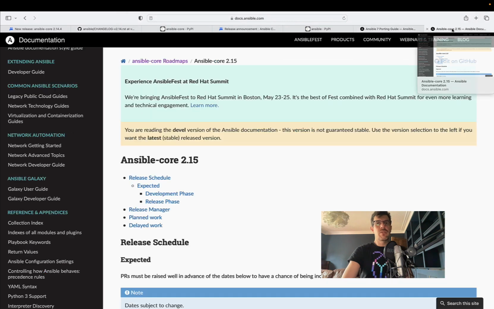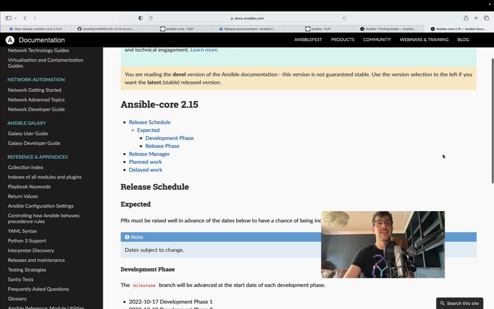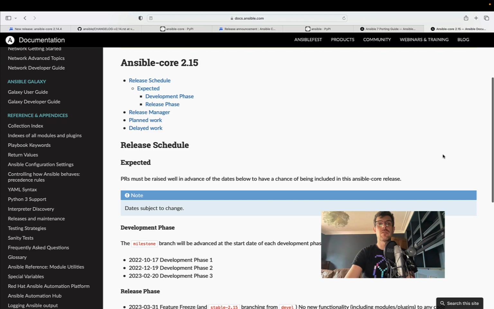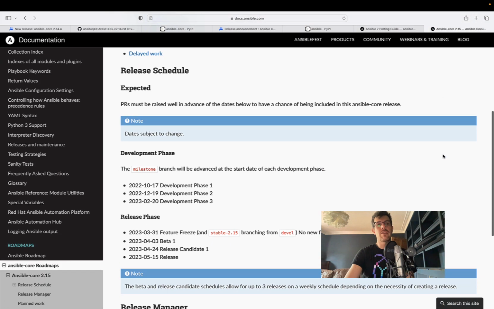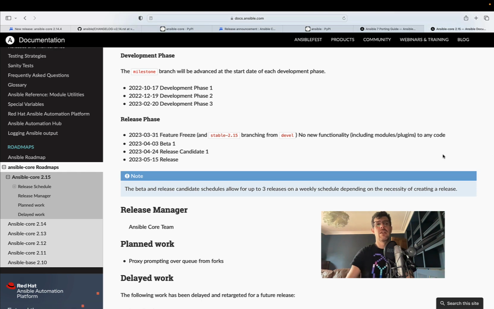Taking a look at the future, next month will be very interesting because Ansible Core 2.15 will reach a very interesting software development stage, because as you can see at the moment we are in the development phase and there will be a feature freeze by the end of March, and we're expecting beta 1 by the beginning of April.